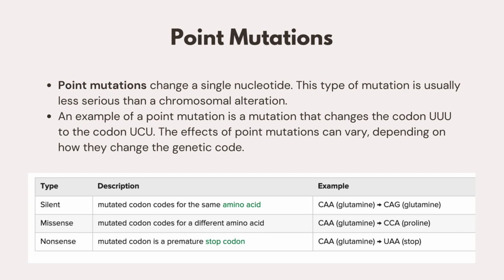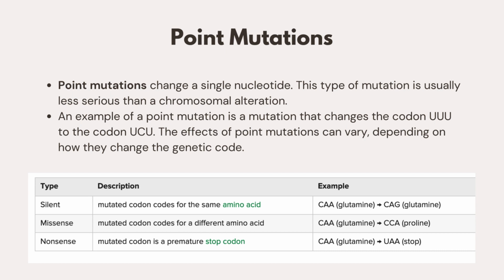The first we will cover is substitution mutations, which typically involve the replacement of one nucleotide base with another. There are three possible outcomes of substitution mutations: silent, missense, or nonsense. Silent mutation. In some cases, a substitution mutation does not result in any change in the amino acid sequence of the protein encoded by the gene. This occurs when the substituted nucleotide still codes for the same amino acid due to the redundancy of the genetic code.